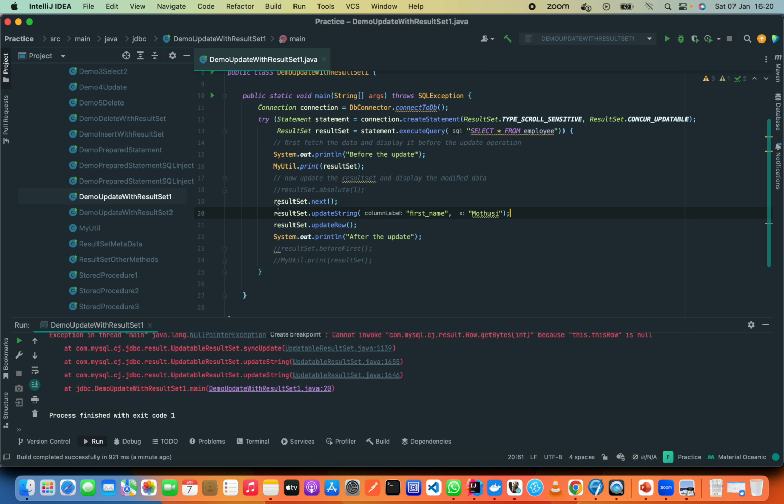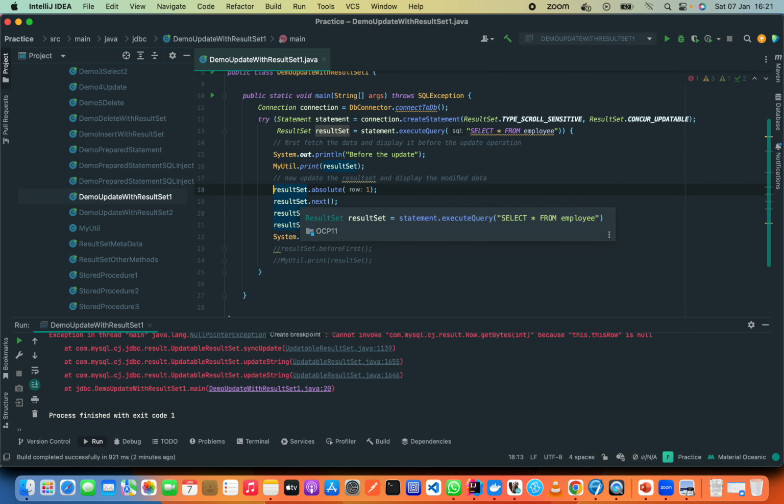It's null. That is why we are getting a null pointer here. So what we need to do, we need to move the cursor to the first row. So when we do this, we have a result set that is not null. That is why we will be able to update it.